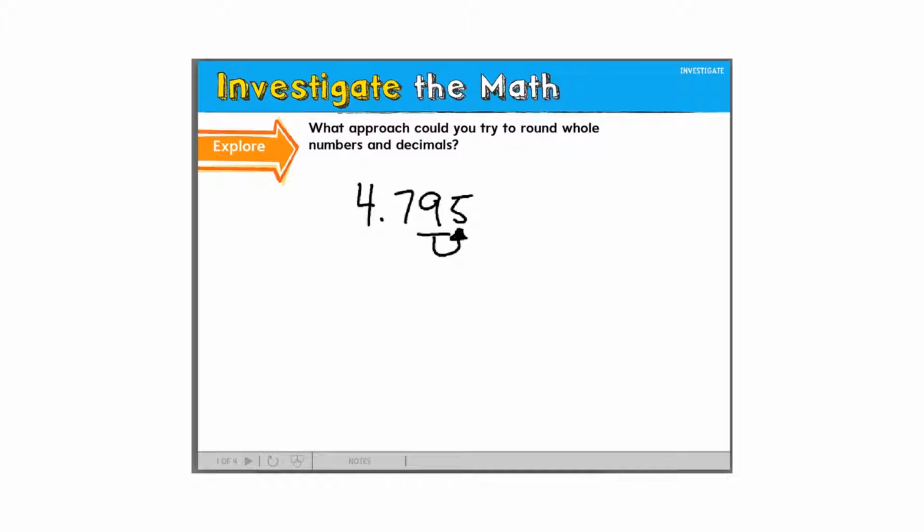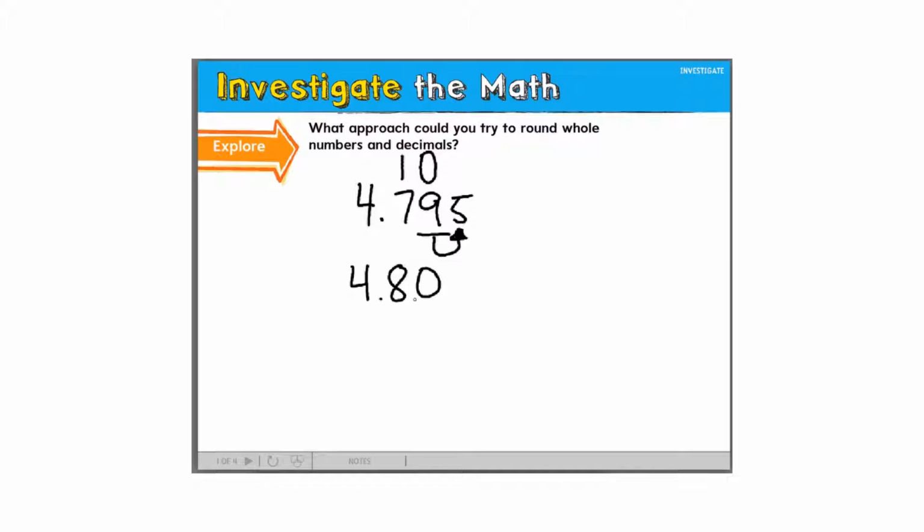But what do I do? If I'm upping the 9, what's the number above a 9? A 10. A 10 doesn't fit in one space. So I can't fit a 2-digit number in a 1-digit space. So the 1 in the 10 has to be moved over a space. So you would get 4 and 80 hundredths.